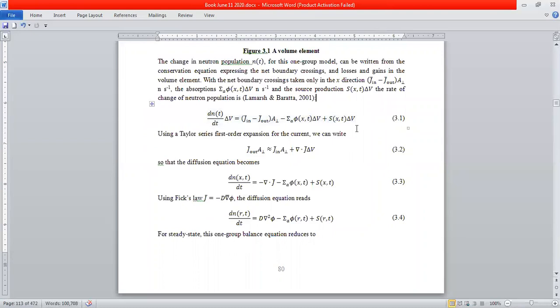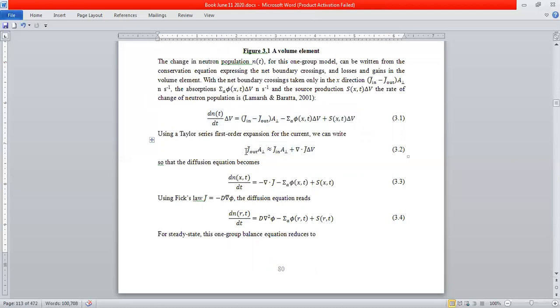Now, remember, when you talk about conservation equations, there are three. There's the conservation of matter, there's the conservation of momentum. Momentum is a vector, so 1 plus 3, 4 equations. There's the conservation of energy, so these are 5 equations. What you see, equation 3.1, is a scalar equation, so it's only one equation. Now, I would like to simplify this.